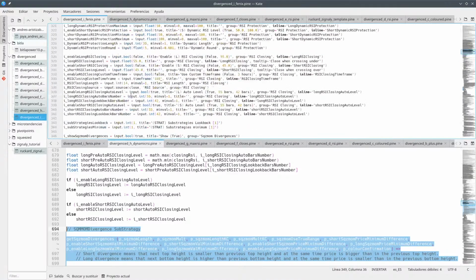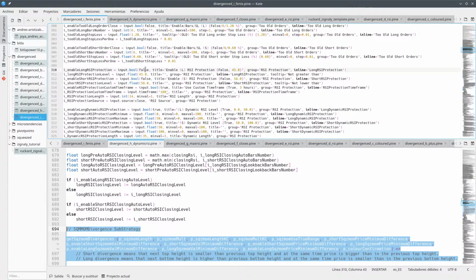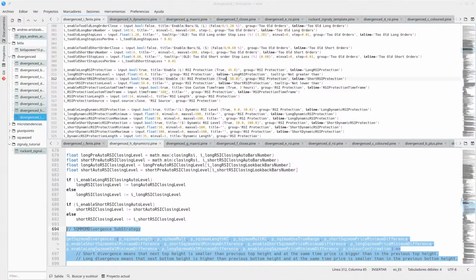So we need to turn on the protection. So this needs to be turned on here and here. And also we need to turn on the default values so that we know that in this script this is turned on by default.